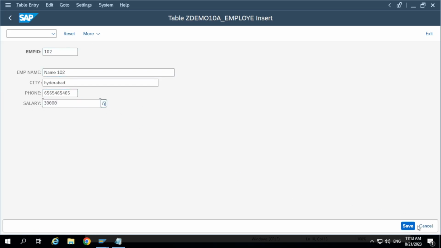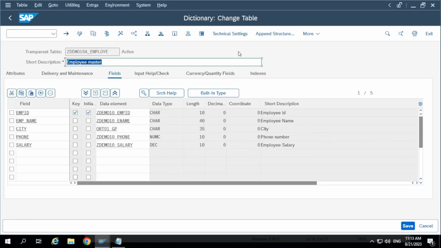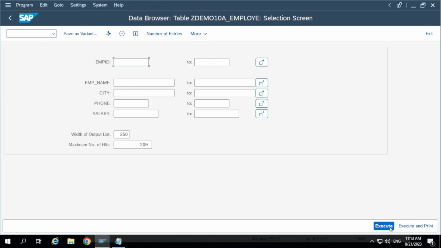Some 3,000 or 30,000. Save it. 007, 106. Save. These records are enough. Check the data. Execute.